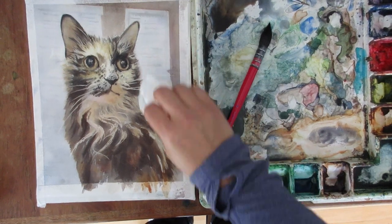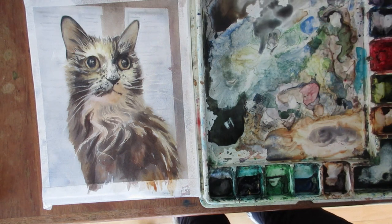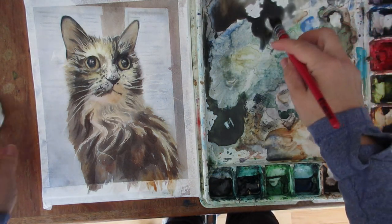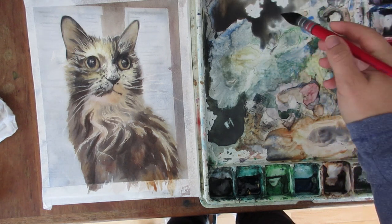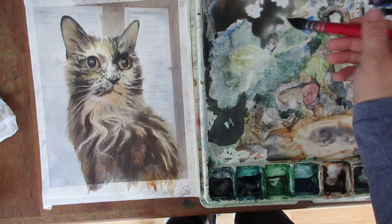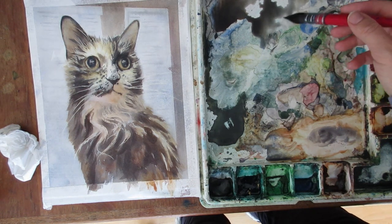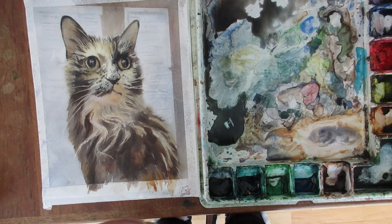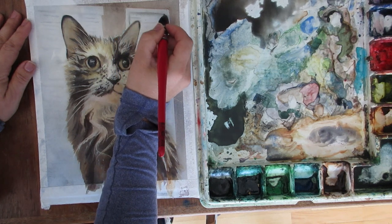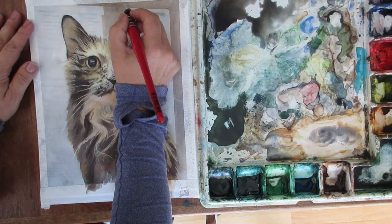Okay, now I'm blotting some of that moisture up. And I will have to work doubly fast, because you might be surprised how fast paint dries, or water dries. And I'm getting a combination of ultramarine blue and burnt sienna in about a milk consistency on my brush, and that makes a nice gray. The ultramarine and the burnt sienna together make a nice gray if it's kind of heavier on the ultramarine blue. So I just want to go in and do a little bit more on these edges.